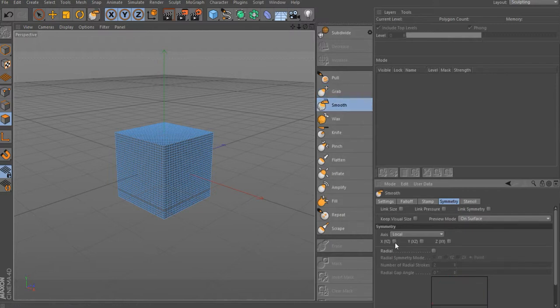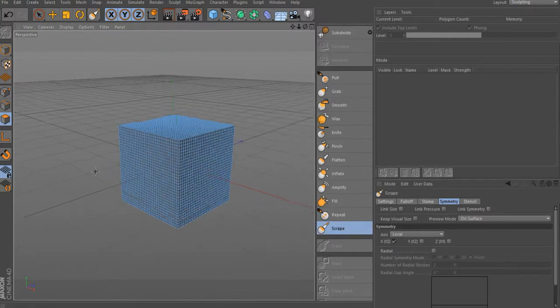Just go ahead and choose every tool and click on it. So basically when you're sculpting a face or something, and you're sculpting one side, you want the other side of it to be the same, and that's why you do this.